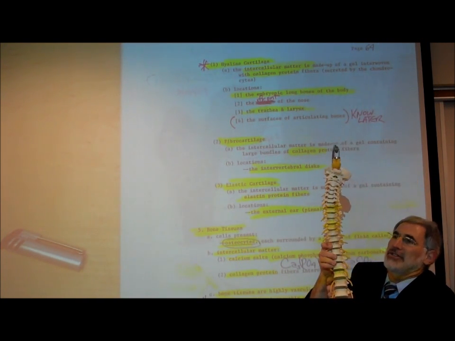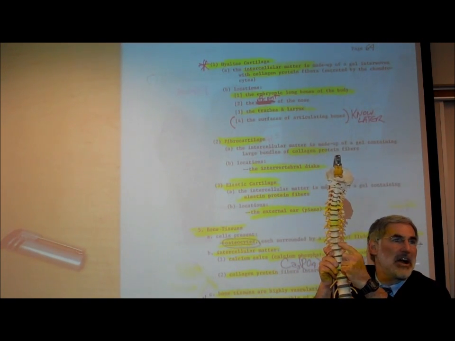Now, fibrocartilage, we said it makes up the intervertebral discs. So here's the vertebral column. And so these discs are made up of the second hardest substance in the body. The hardest is bone, and right after that is fibrocartilage, the toughest of the cartilage. The elastic cartilage makes up our ears, right? Very flexible. Obviously, it's covered by skin, but underneath the skin is elastic cartilage.